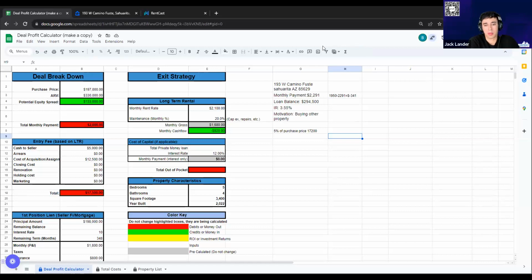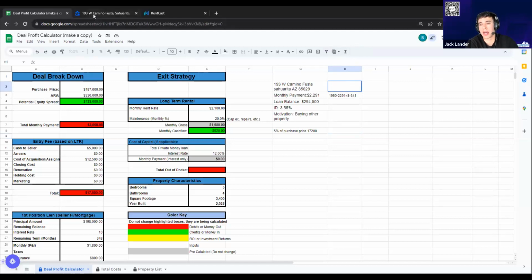But in terms of a long-term rental, someone could totally just buy this and say, hey, I'm getting a, I think it was a 2008, so somewhat newer build, not old build, decent house in a decent area with a low interest rate. That's going to give me good principal pay down. Okay, I'm only coming out of pocket $17,000 to buy this property that has a 3% interest rate.